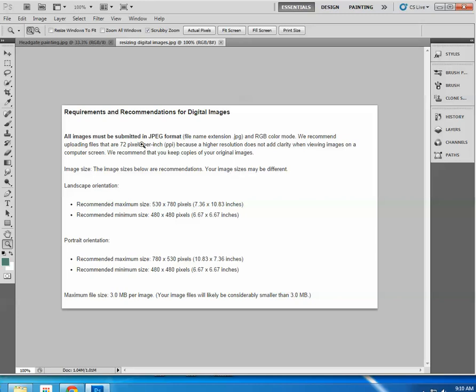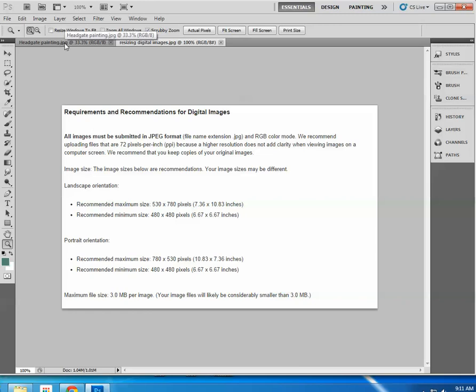The other thing that we will check is once we've changed that to 72 pixels per inch, we're going to want to make sure that this is the max. These are the maximum and minimum sizes that we're keeping our photos in. Okay, so I'll go ahead and resize my image, and then we'll come back here and make sure that we've kept them within these pixel sizes.